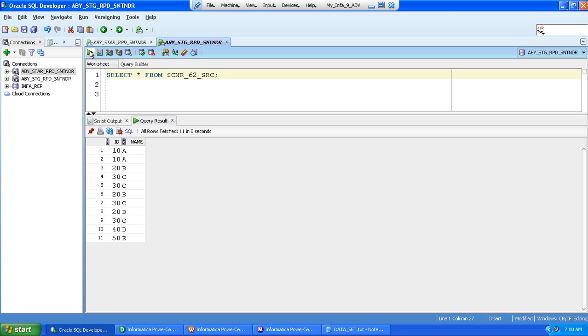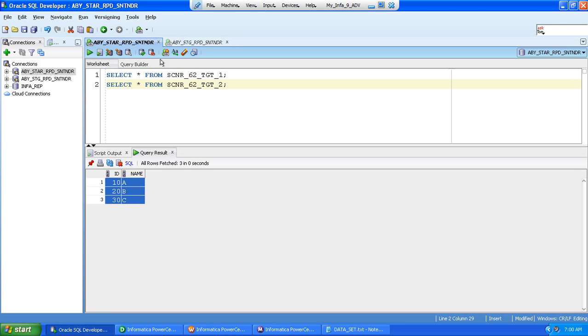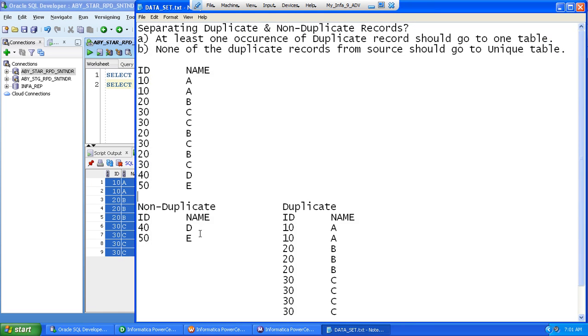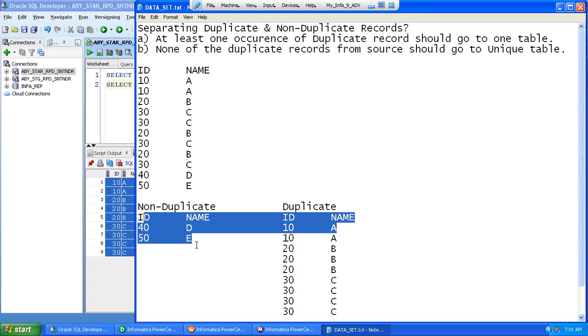So this was the data which was coming from my source. This is the first table where I'll have my non-duplicate occurrence, that is unique occurrence from my source. And this is the second table wherein I will have all my duplicate occurrence which is coming from my source. So that is the second scenario which we wanted to achieve.